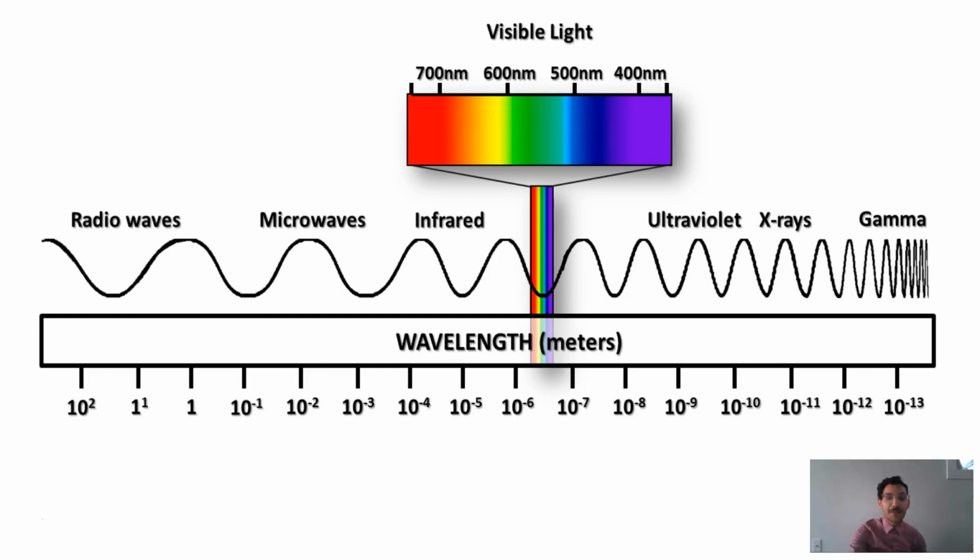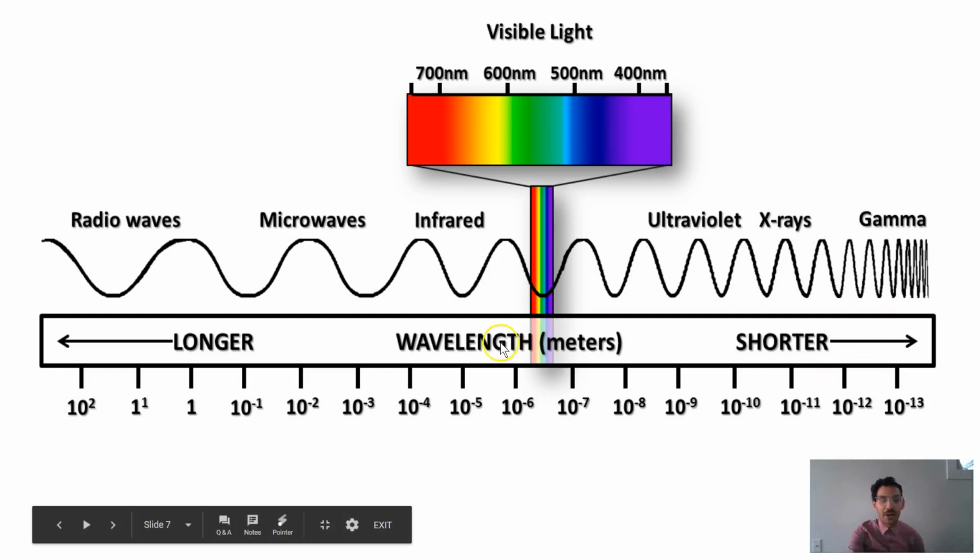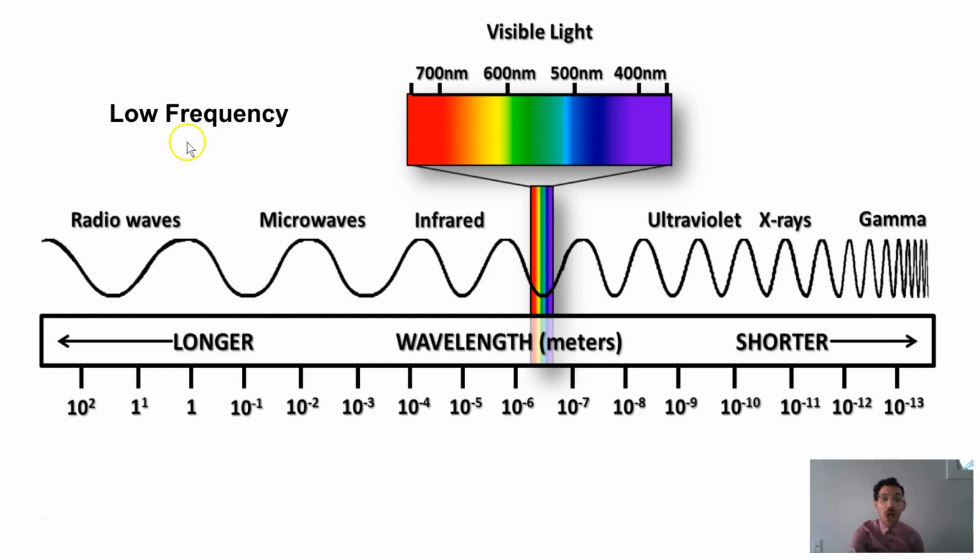So here we have that spectrum, and we can look at this guy and think, we have our long wavelengths down here and our short wavelengths on this side here. We have our low frequencies over here with long wavelength. So a big wavelength means a little frequency. And on this side, we'll have big frequencies, because a big frequency means a very little wavelength.